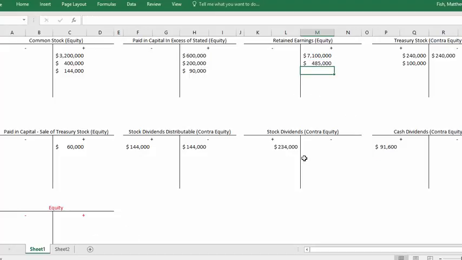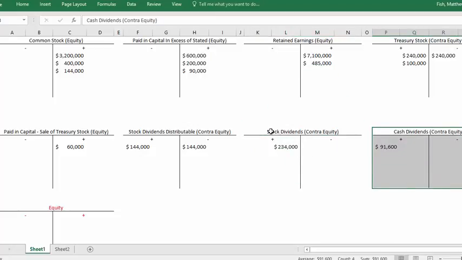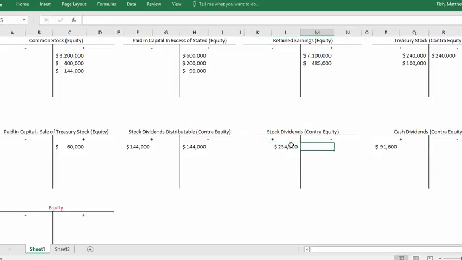And when I close the two dividend accounts, that's this one and this one, they get closed out at the end of every accounting period because they're temporary accounts. So I'm going to credit stock dividends for 234, and I'm going to credit cash dividends for 91,600, and they'll be zeroed out. They'll have a zero balance, and that difference gets dumped into retained earnings. So when I pay a dividend, whether it's stock or a cash dividend, it's actually coming out of retained earnings. That's how we're paying them back. They're actually getting distributions, and it's coming out of retained earnings. So the offsetting account will be retained earnings for the 325,600.